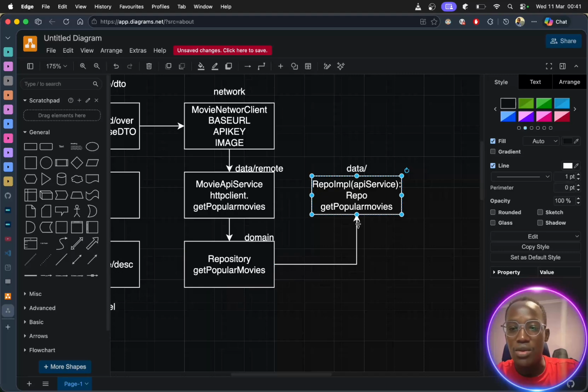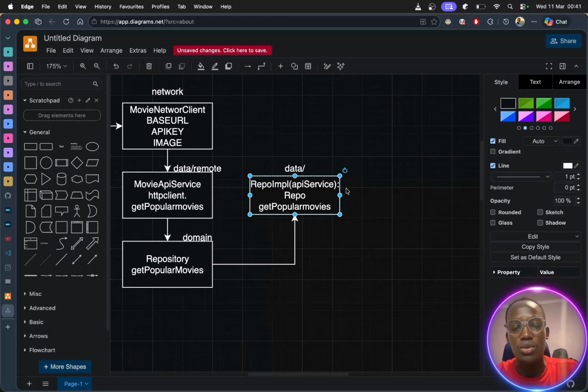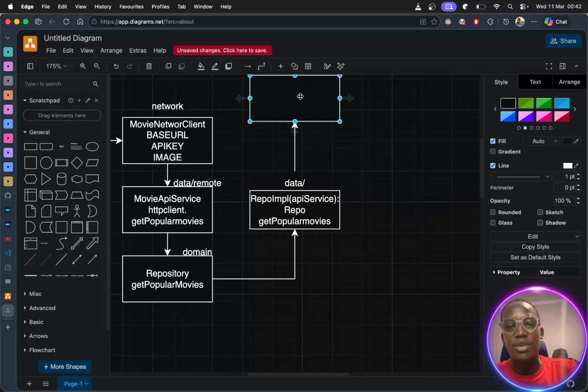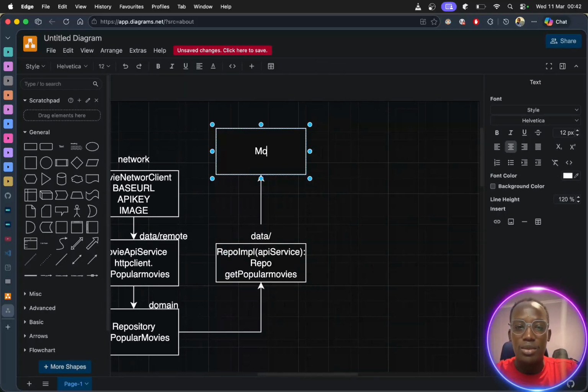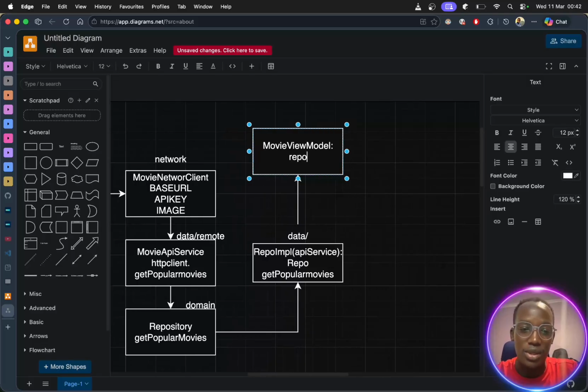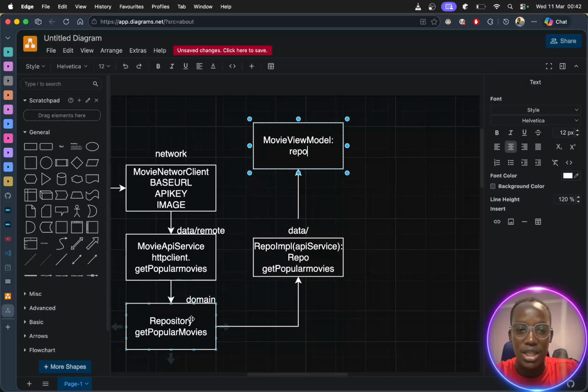And now we would want to go to the view model where, remember we said in the unidirectional data flow, state flows down, from the view model to the UI, and from the UI, events flow up to the view model. So this is where we now come to create our view model. This will be our movie view model. In our movie view model, our parameter here will be the repository, which has a method called get, which we will be using.